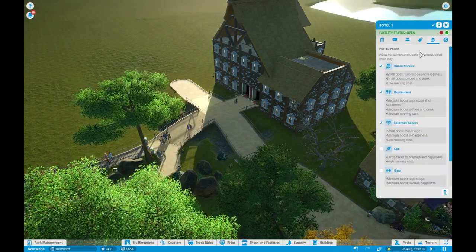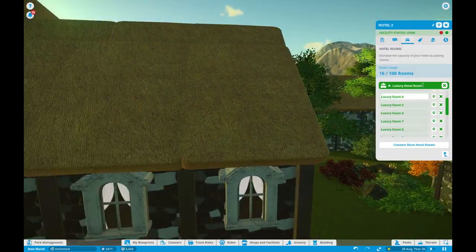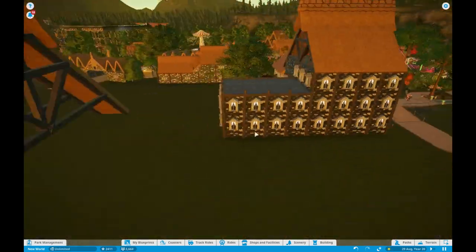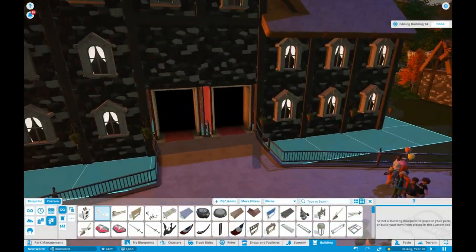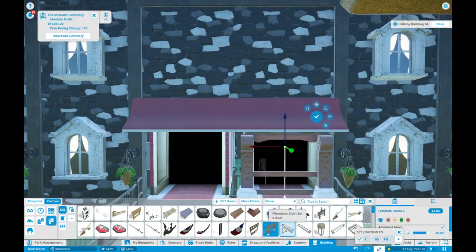In fact, it was trying to stack on top of the building rather than in the gap. Anyway, so we do fix that one. I'm playing around with the light there and just sorting out what I want each of the hotels to be.